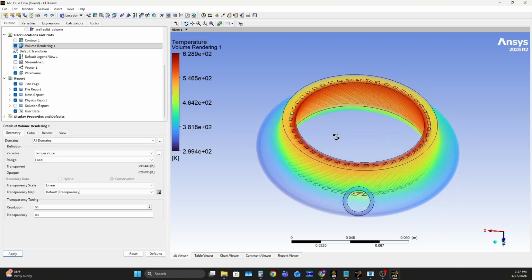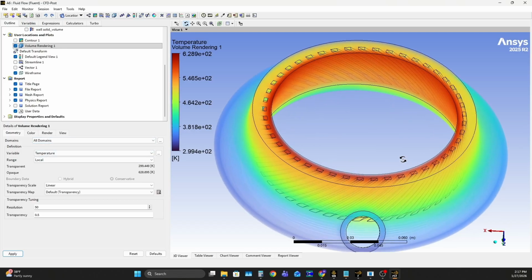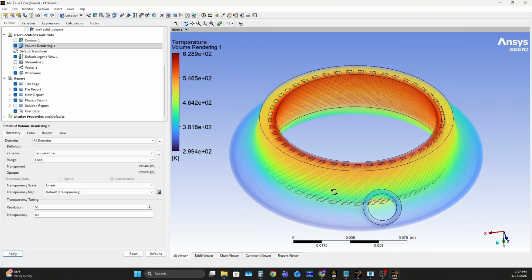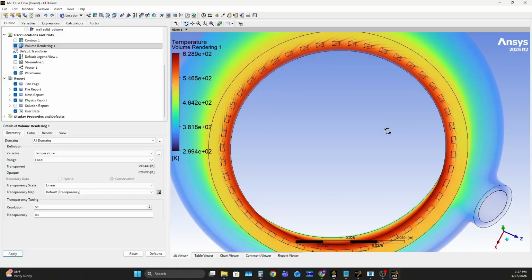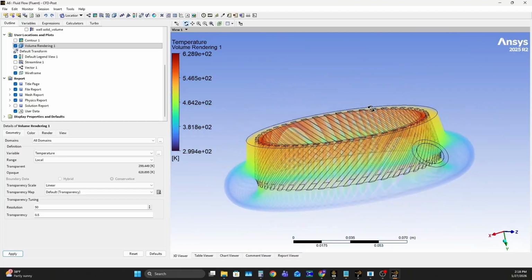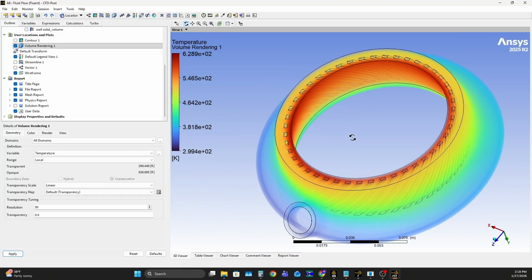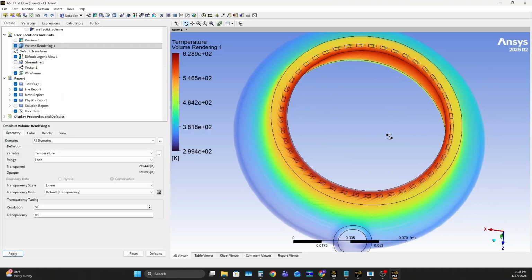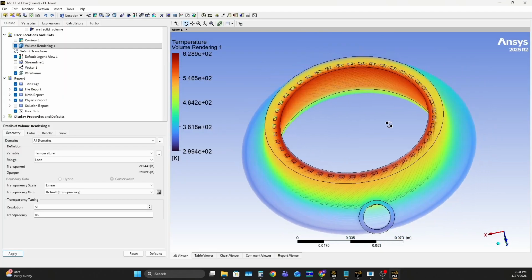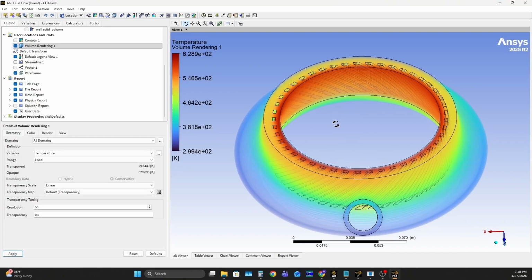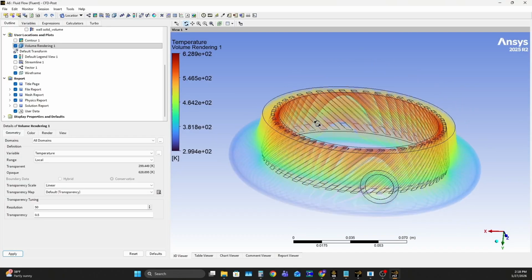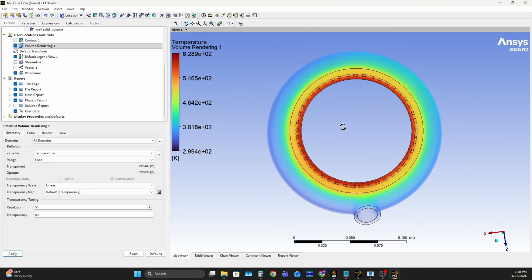Now, because we had all the domains selected, we can see the temperature through all of the solid surfaces as well as the fluid surfaces. So here you can get a semi-transparent view of the heat fluxes, the surface temperature, and the temperature inside the solid walls of the annulus.